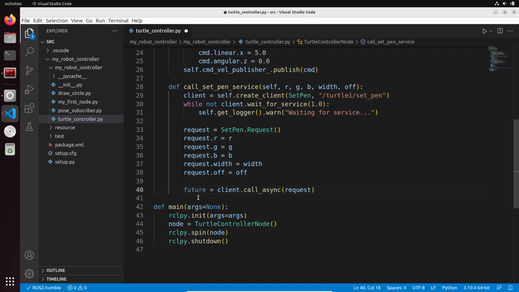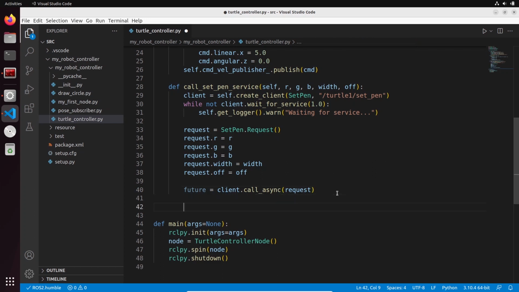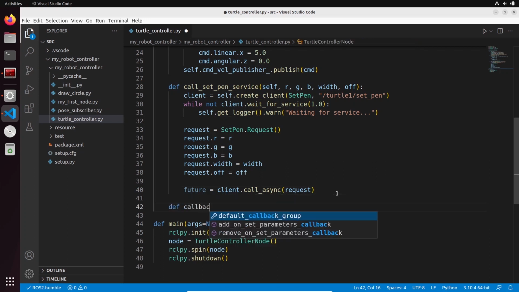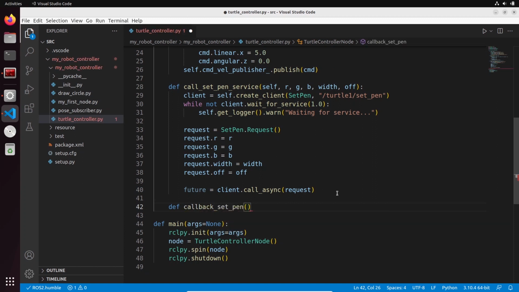So you can add a callback so that when you actually get the response from the service, the future is going to call this callback and you can process the response. And that's what we're going to do. So I'm going to add here a callback, def callback_set_pen, with self, and also future here.